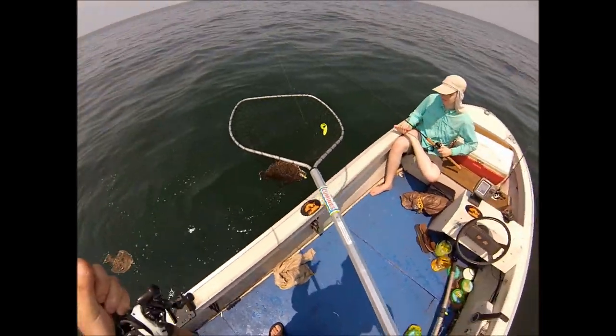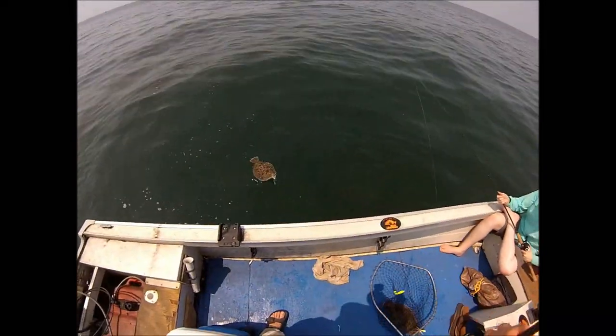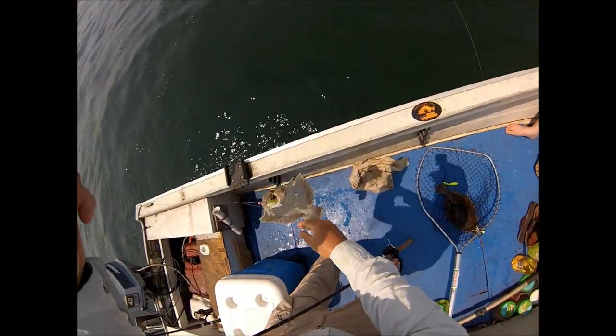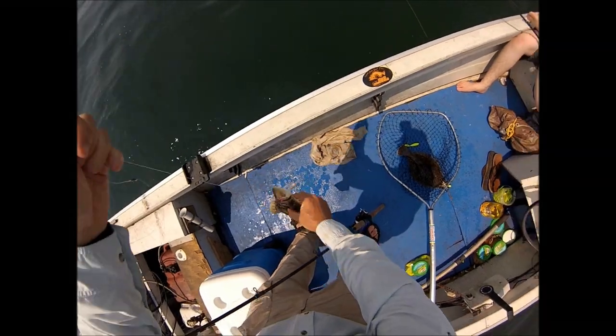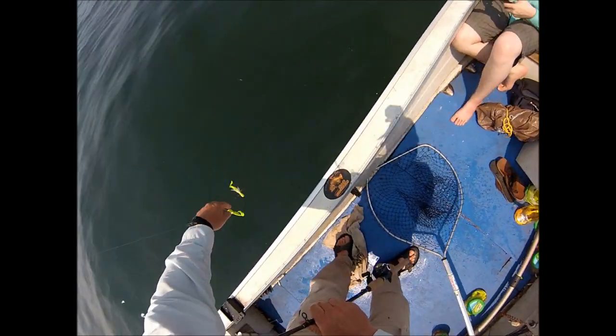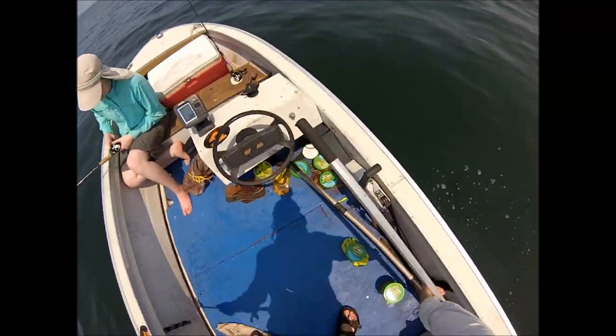Of course, I'm looking at the depth on the fish finder, and I'm also looking for bait, clouds of bait that will show up. Now, these fish are right on the bottom, so you're never going to see these guys on the fish finder, but what you will see are the bait schools that they're feeding on, so that's something that can help you zero in on where these fish are.